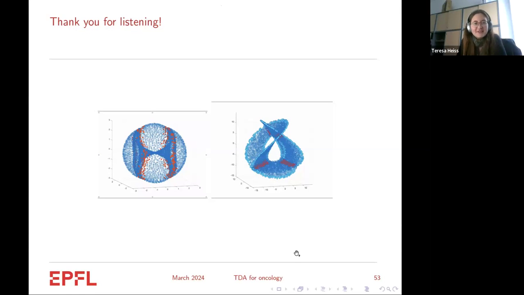So a very nice talk. Thank you very much. I was wondering, in the beginning, you showed this picture where the doctor was hand selecting the points. And it looked to me like the doctor was selecting points that are particularly dense, so dense regions. Whereas then the Vietoris persistent homology would consider every point fully, not just the dense points. So have you considered doing something like density Rips, or maybe density Rips would be a 2-parameter persistence module that's maybe a bit not so handy to work with, but maybe a slice of density Rips or degree Rips, or something in that direction where you just look at the dense regions?